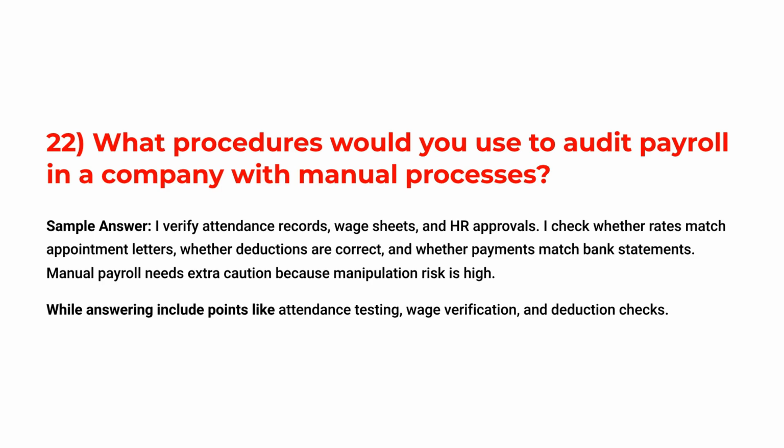What procedures would you use to audit payroll in a company with manual processes? Sample answer. I verify attendance records, wage sheets, and HR approvals. I check whether rates match appointment letters, whether deductions are correct, and whether payments match bank statements. Manual payroll needs extra caution because manipulation risk is high. While answering, include points like attendance testing, wage verification, and deduction checks.